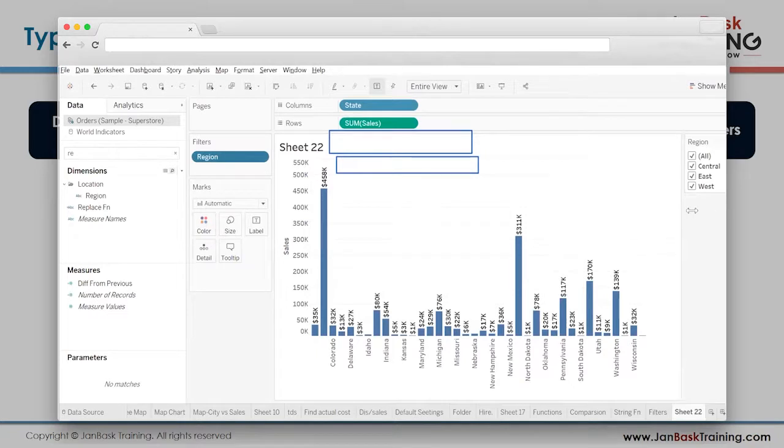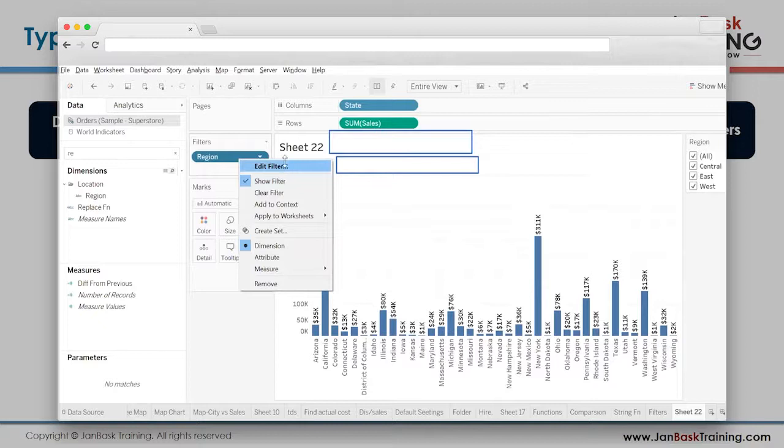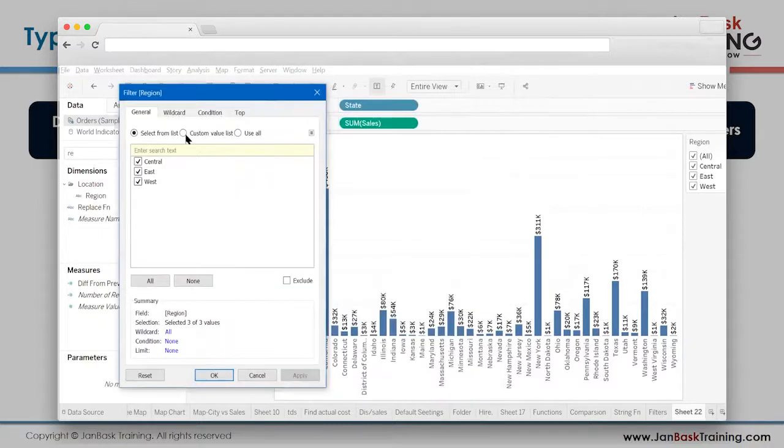Now another thing is, we'll go back to that particular filter again. So I'm just going back to the edit filter option. And now let's move to the second one, custom value from list. Select from list works good, no worries about it. But custom value list is something useful whenever you have a column with hundreds or thousands of records, something like customer name. In that case, you might not be able to select individual records.